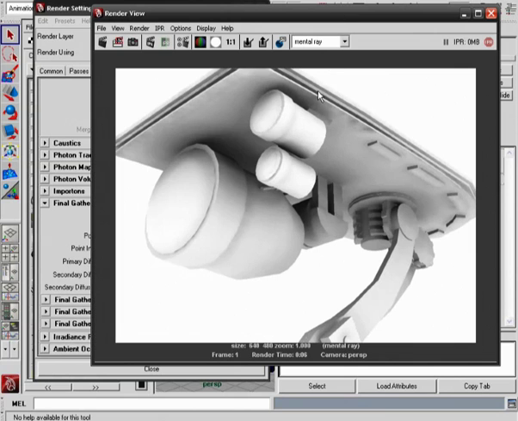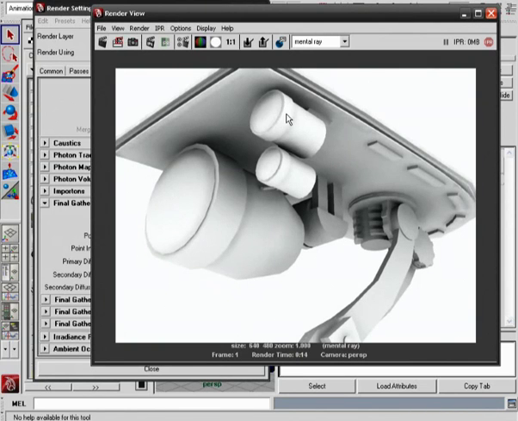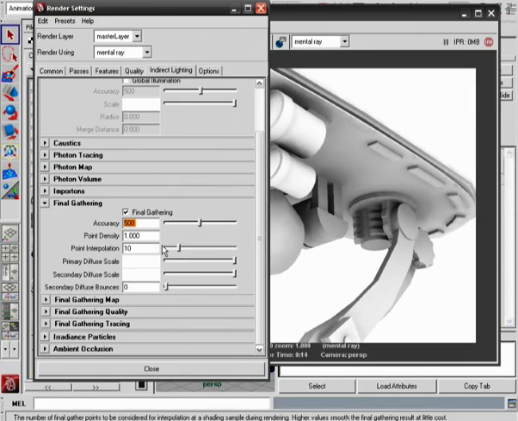If we want to introduce a little bit more detail, we'll have to increase the number of final gather rays, which is the accuracy. You'll notice that that starts to pull in a little bit more detail. One of the things that final gather will do by default is start to blur out the result, which is a way of eliminating noise and some of the high frequency artifacting that you can get with final gather.